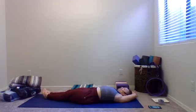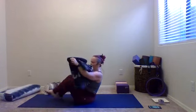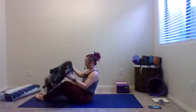If you start to notice laying here, though, and being perfectly still, that your body gets a little bit cold, please feel free to grab a blanket and put it over you. Use your blanket as an actual blanket. And I'm going to grab mine right now because why not? I'm going to rest too.